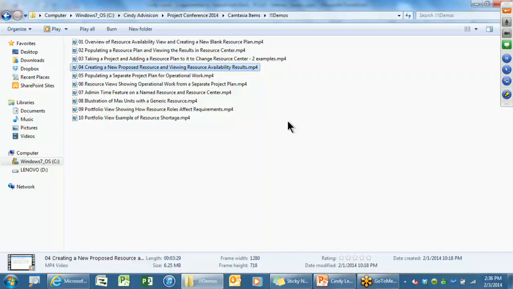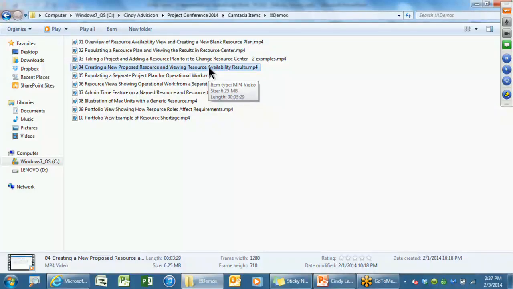Like a project, we can start from an import. Is it possible to import a resource plan? That is a good question. I have not actually tested that. Has anyone else tested that? Why don't you see me afterwards and we can actually do a test and see if that works. The question was, can you import into a resource plan? I've never even tried it. So, cut and paste? Okay, thank you. So the good answer there: cut and paste.